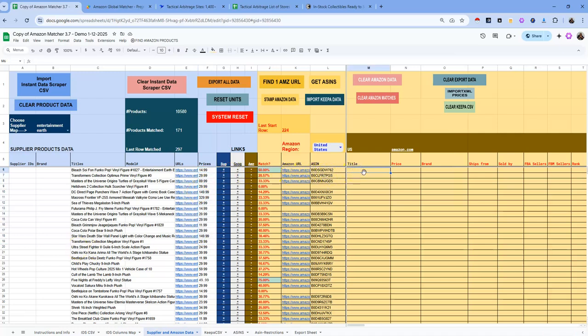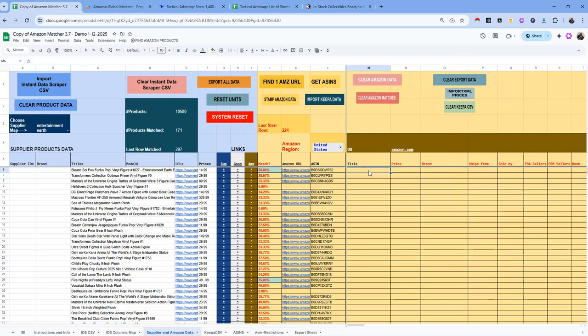Now, as far as the data, the title, the prices, the Amazon data on this side, again, outside of the scope of this video, but I use a browser automation. Only recently did I add a browser automation with the free platform. You can use that totally free browser automation. It will pull the Amazon data into the sheet and place it in here: title, prices, brands, ships from, sold by. So it's quite beautiful because you can see which products are sold by Amazon, which aren't, which are FBA, which are FBM.